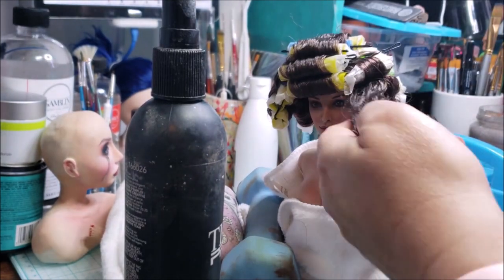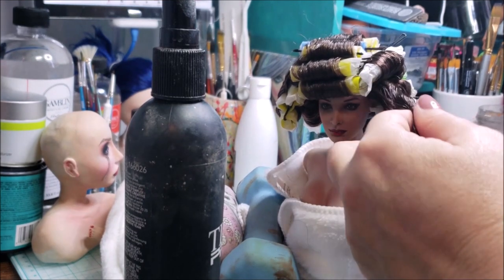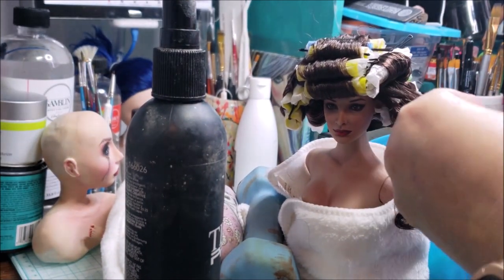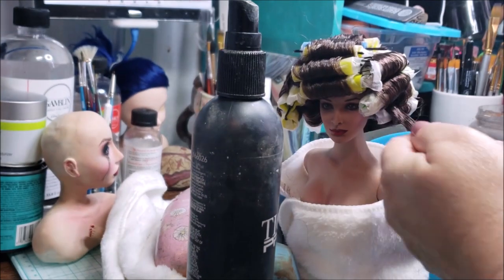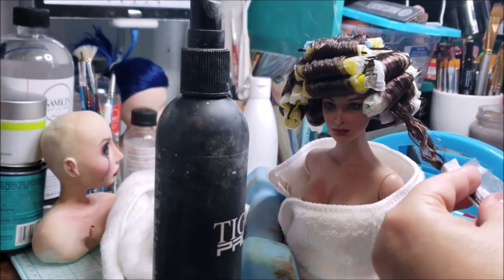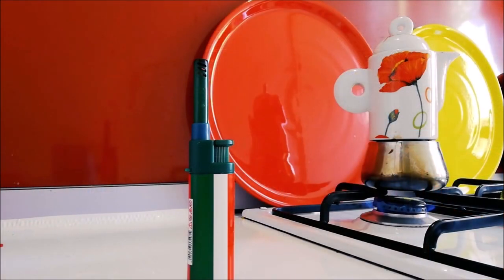I was thinking it would be really, really cool if I put a mirror on the other side so that you can see both sides of the hair. Sometimes my hand gets in the way while I'm doing it, and as I was watching it, I was like, well, I mean, there's always a mirror when you do hair in a salon. So it'd be really cool if I just put maybe a little framed mirror behind so you can see both sides. You would need that for a repaint.